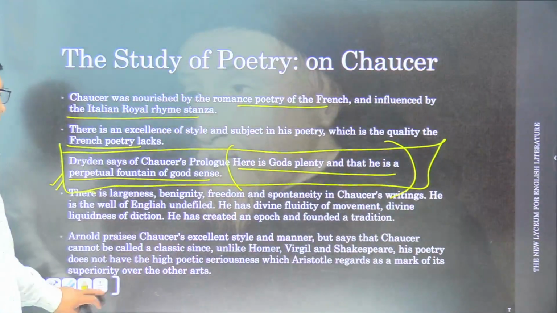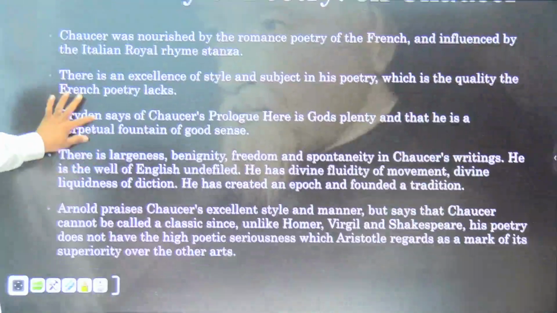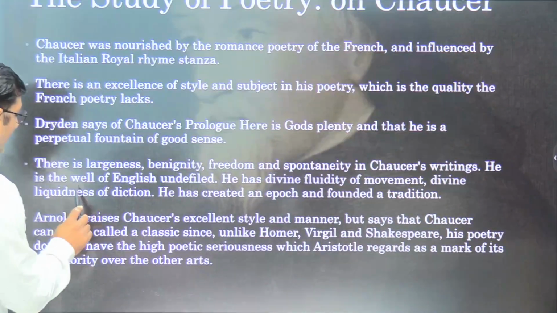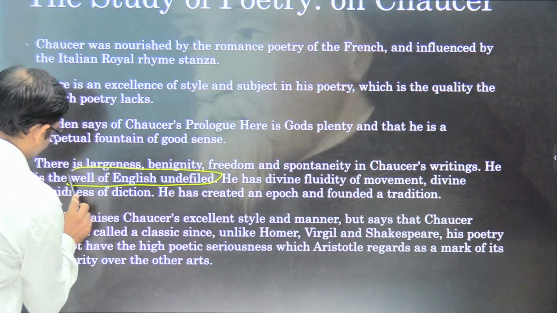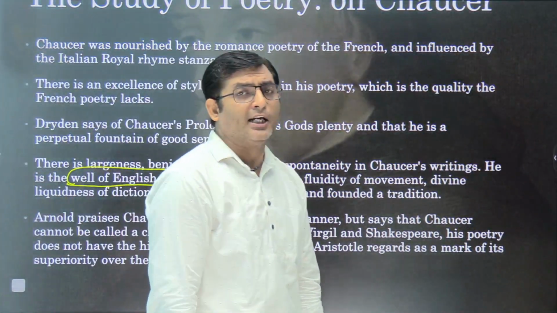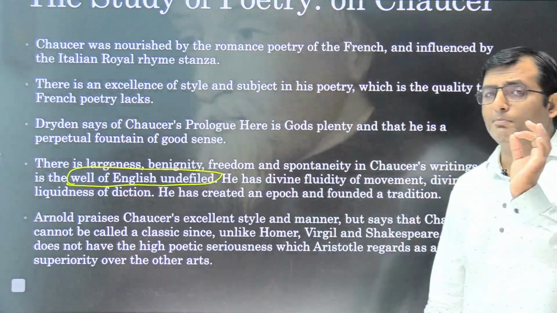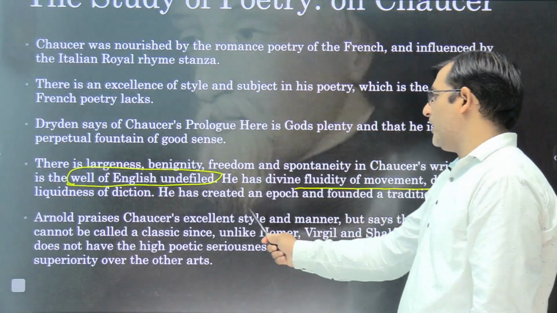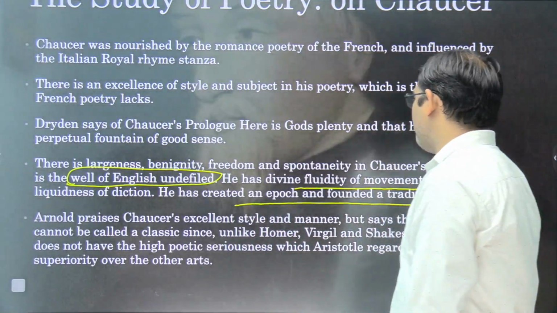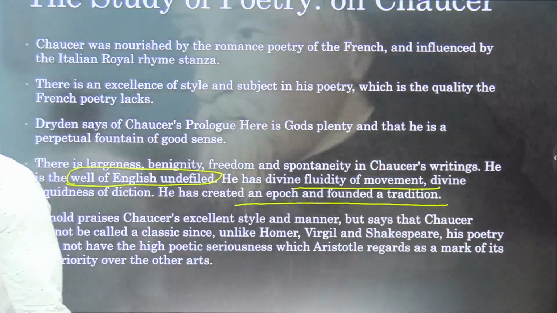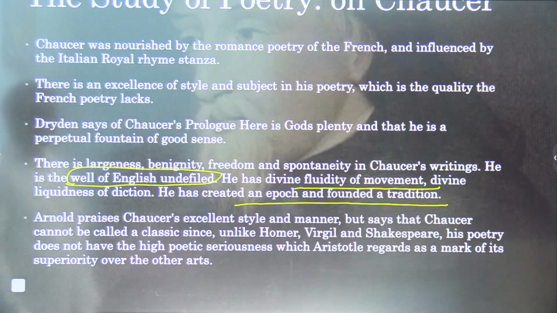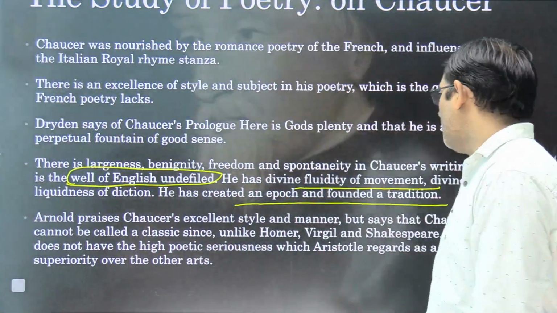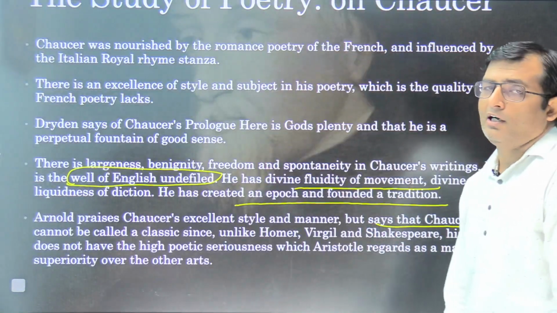According to Mr. Matthew Arnold, there is largeness, benignity, freedom, spontaneity in Geoffrey Chaucer's writing. He is the well of English undefiled. This is the quotation. Who is the well of English undefiled? It is Geoffrey Chaucer, as Matthew Arnold thinks. He has divine fluidity of movement, divine liquidness of diction. He has created an epoch and founded a tradition of writing his own poetry. Arnold praises Chaucer's excellent style and manner, but says that Chaucer cannot be called a classic.